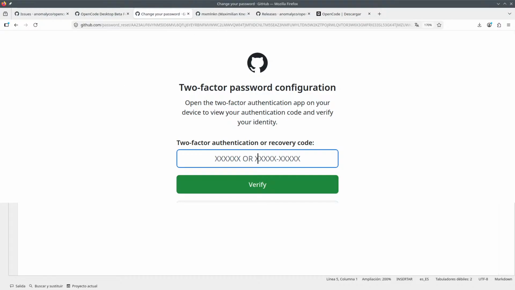So again, we're going to try to build OpenCode from source code to see how it goes.